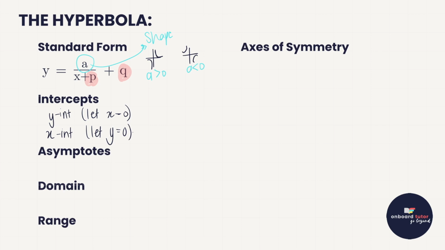Okay, now we're ready to look at those things called asymptotes. So on our graph, we will have two lines that this hyperbola cannot touch. Okay, the one line is that linked to the p value there, okay? And remember that we always change the sign. So that's our first asymptote, okay? When it comes to the x value, we use the opposite sign, so the asymptote is x is equal to minus p. And then the other asymptote there linked to the q value, that one is straightforward, y is equal to q. So on every hyperbola, we've got two asymptotes.